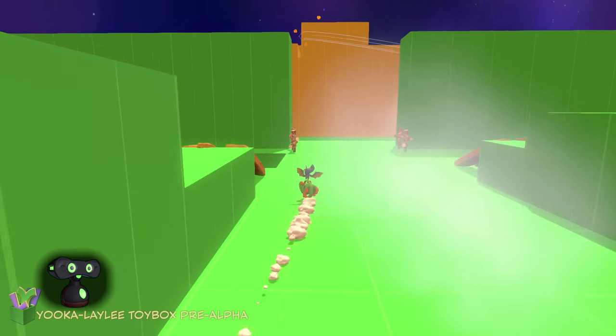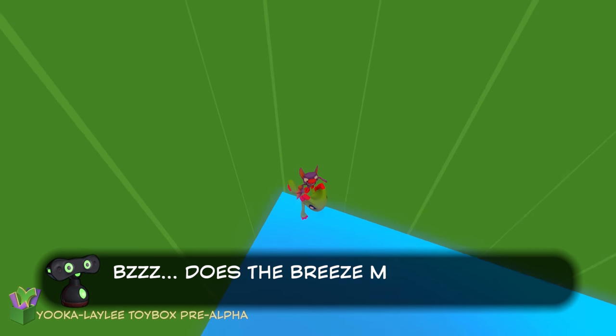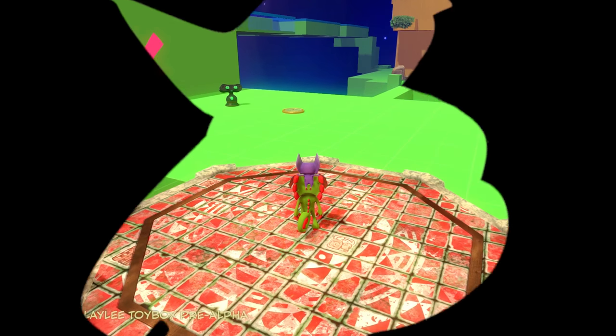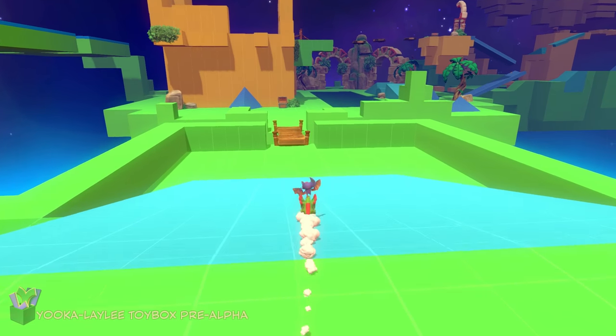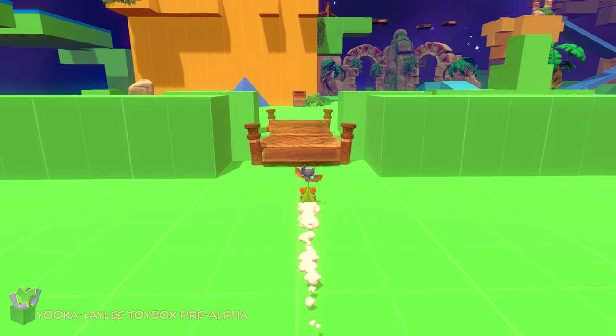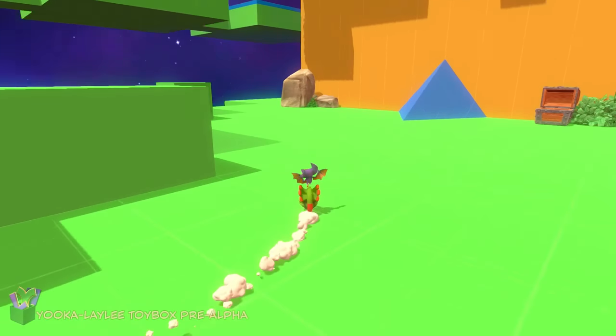Oh, we've got some wind effects right here, making us go super fast. Oh, gosh dang it, down the pit right there. I saw a chest, I was trying to go for it, but that did not work out so well. So let's look for some more places to go. We'll go back to that breezy section in a bit, but I see a pretty big section off to the left right here. So let's check that out before we go any further.